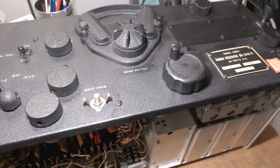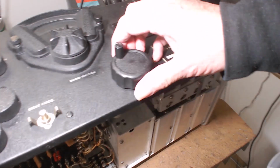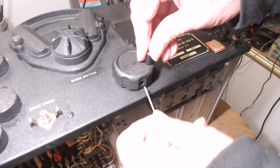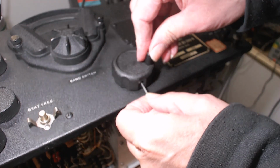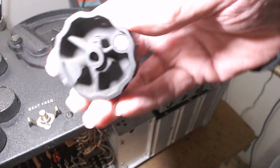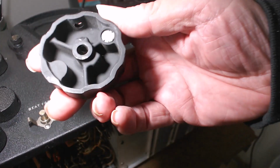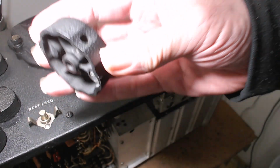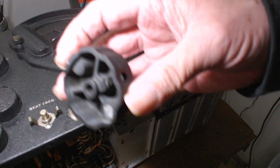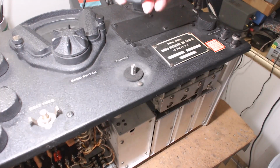That's all it's for. Okay, now the other knob. I can't believe I put this back on. See, I'm going screwy with this. All right, let's take this knob off. This main tuning knob may have two set screws, so be careful when you're undoing one. You might still have one that's tight, and you're going crazy trying to get the knob off.